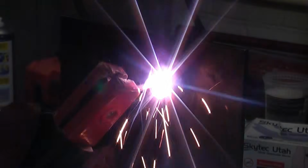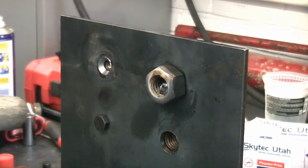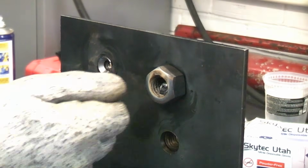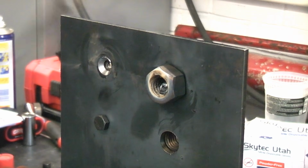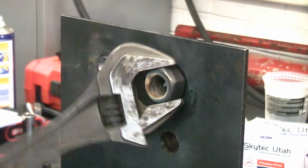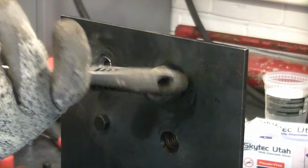All I did there was get the electrode and shove it in there. Obviously, when you're using an electrode it gets shorter as you're using it, so all you have to do is push it in a circular motion. The actual nut will contain the molten pool of weld. Once you've done that, you can then take a suitable spanner, put that on there, and then you can remove the broken section of bolt.